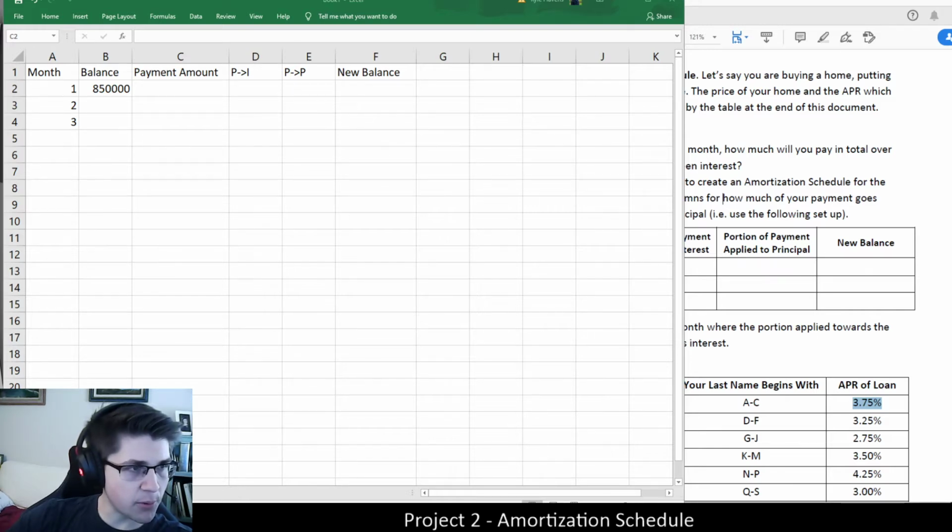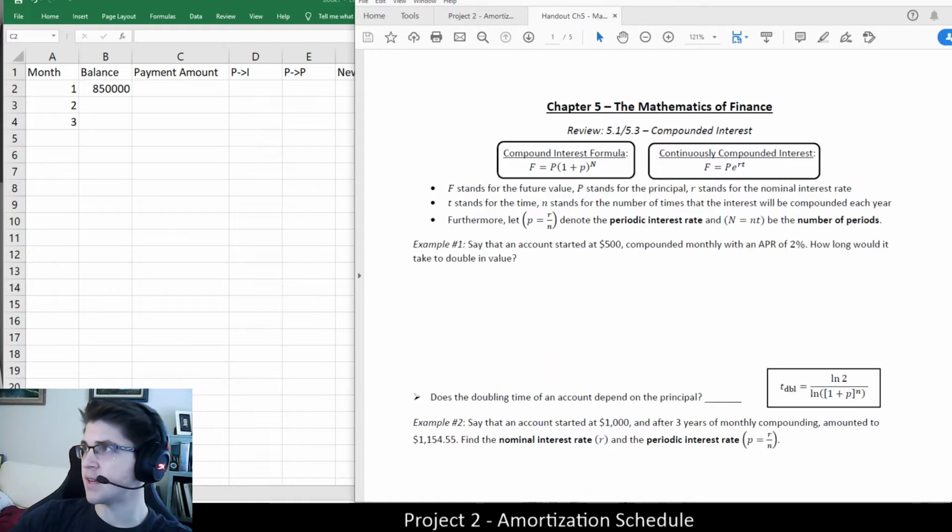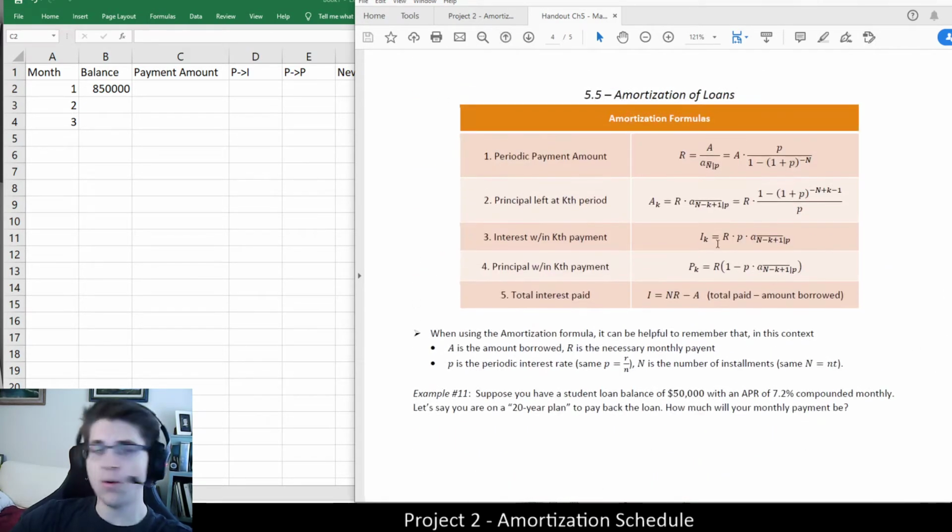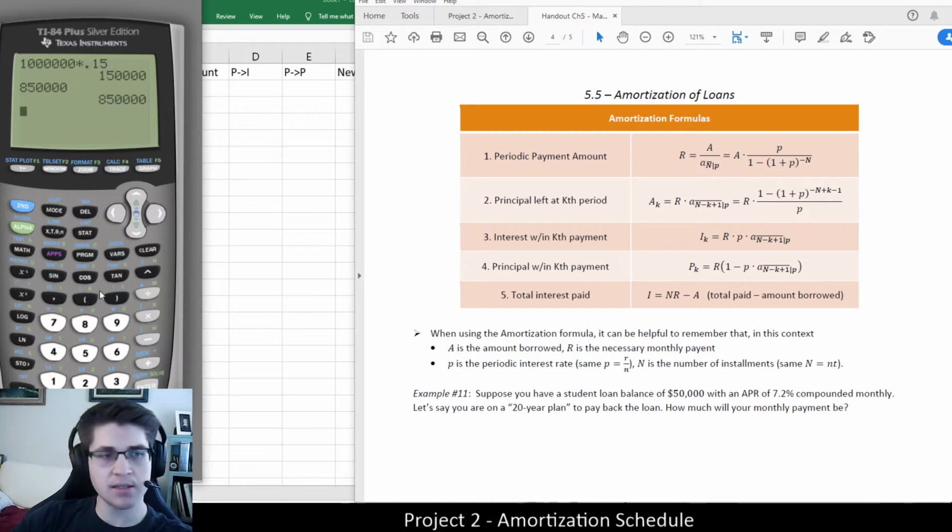So let me pull up the packet real quick, and I'll just use the same lecture notes and formulas that we've been using in the slides and everything else to be consistent. So the payment amount I'm going to need is given by this formula. Now Excel actually does have a lot of functions pre-built. I don't want to get into that, so let's just do it with a calculator. But in order to find the payment amount, I'm going to start with my principal A, capital A, and that's going to be divided by little a, or essentially it's going to be multiplied by the periodic interest rate.